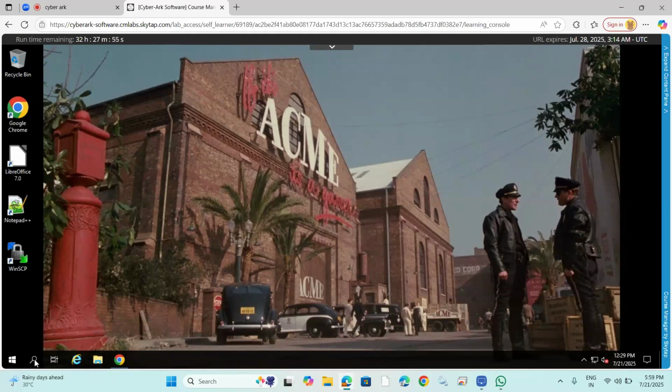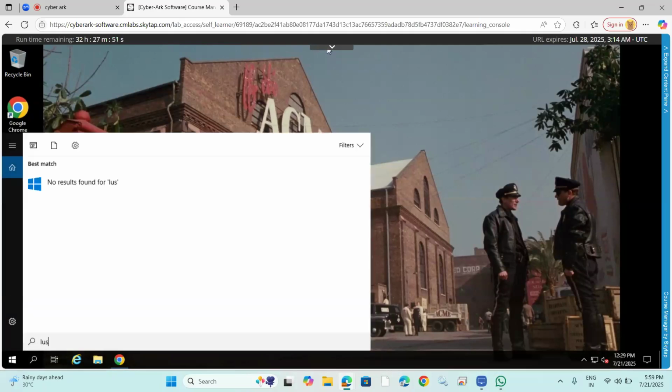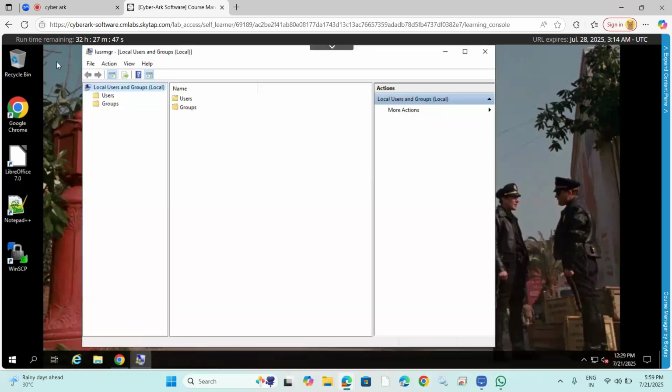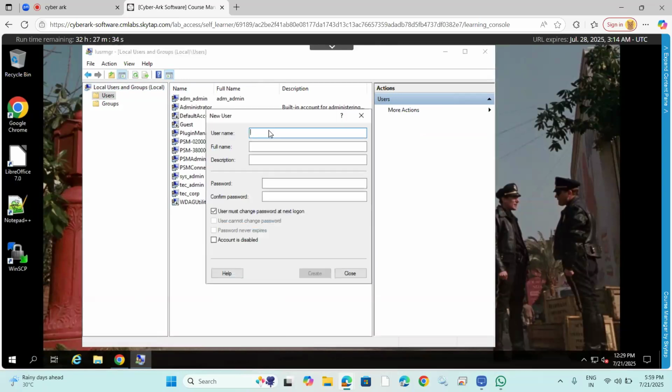How is it being created on the back end? They execute the lusrmgr.msc command, which opens the users and groups console. We would be clicking on users, and if we click on new user, let me give a name. What name can I give?